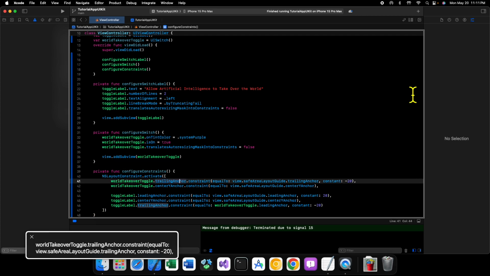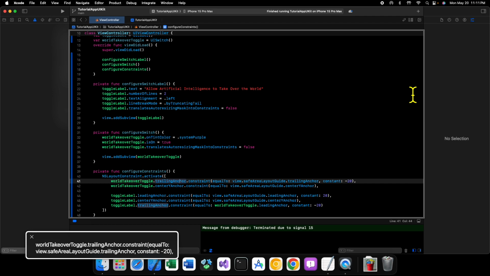The first thing is that we are pinning our label to the center of the screen vertically, and then we are setting the label to be 20 units from the trailing edge of our safe area, which is just the screen itself when we're talking about portrait mode.